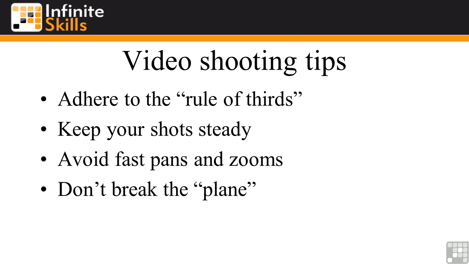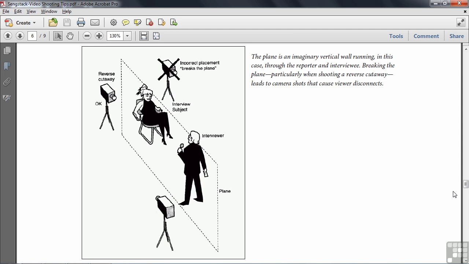Don't break the plane. The plane is an imaginary plane that runs through your scene. Let's say you're watching a basketball game — the plane would be the line that goes straight down the middle of the court from one basket to the other. If you have a camera on one side of the court and the action is going right to left, if you suddenly put a camera on the other side, the action would go left to right and it'd be very confusing. It's a little more subtle with an interview. If you're interviewing somebody and that person is looking toward the interviewer, and you shoot cutaways from the wrong side, your viewers might wonder if they're supposed to see a camera in that shot. So keep your cameras on the same side of the plane when shooting cutaways.